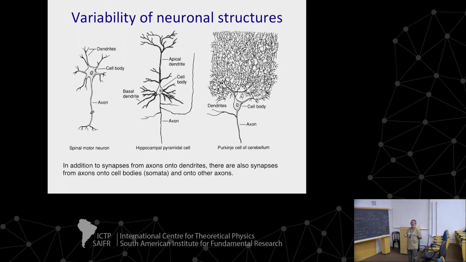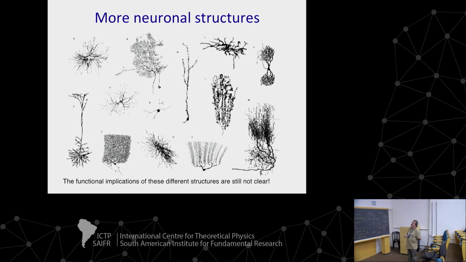Oh, not all of them. There are neurons that are axonless, and very few neurons don't have dendrites. But the generic structure works, especially for the central nervous system. Here more structure, so that you can see that the shapes of the neurons are really varied, and we still don't know the functional role of these beautiful shapes that neurons can take.